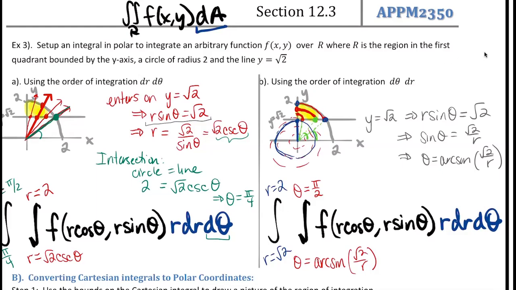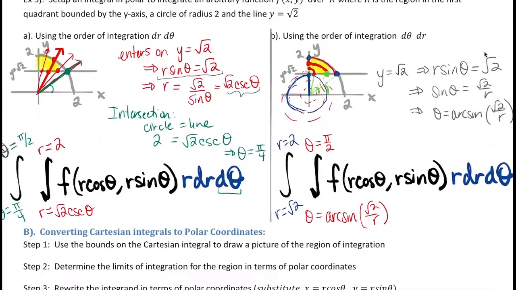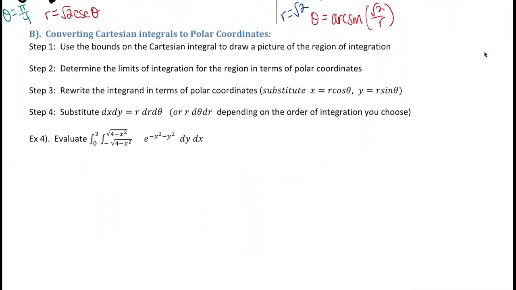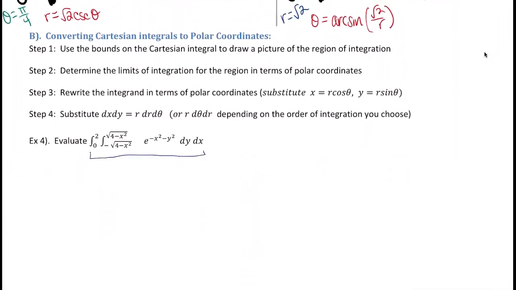Let's go back now to our warm-up where it wasn't such a messy region and see how we can use this idea to convert to polar and actually evaluate this integral. If this was that part of the mountain that we were trying to deal with during the warm-up, it was too messy. We couldn't actually do it in Cartesian coordinates, but now we're going to switch to polar and see how this all falls out. So take a minute, put this on pause. Based on what we've done so far, see if you can switch this into polar and do the integral, and then we'll talk through it.